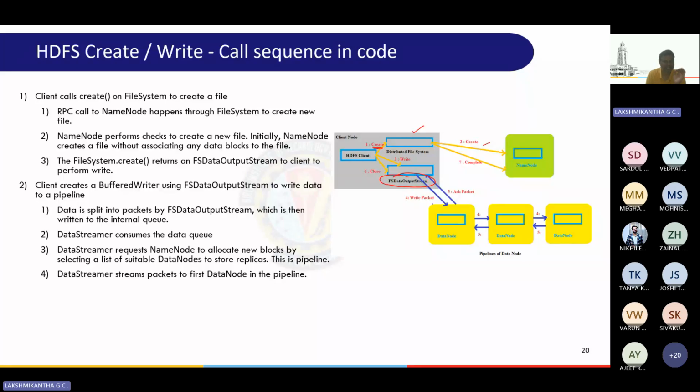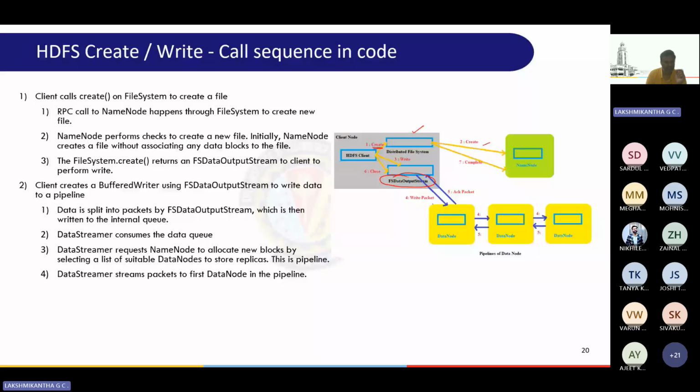the data stream component in the client JVM splits the data into packets. It will split data into what? Packets. Try to understand this. This is your networking concept. And puts them into what? An internal queue. Again, it is dividing into packets and storing them in an internal queue. And next, the data stream requests the name node to allocate a new block and select the data nodes for the replicas. This is where the pipeline is set up. Understanding my point, guys?